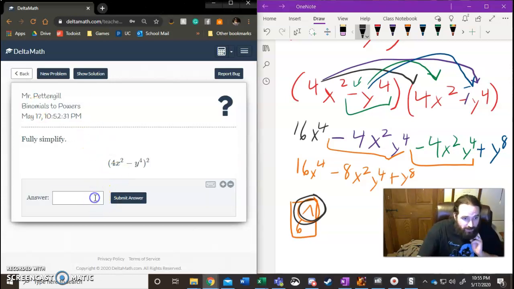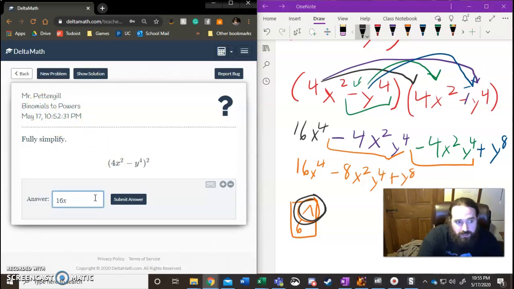So I'm going to write 16x. I'm going to press Shift 6, and you see how all of a sudden my thing jumped, and now I'm typing an exponent. I'm going to write 4, because it's an exponent. I'm going to tap the right arrow. See how my cursor shifted down? I'll show you again. Cursor's next to the 4. Anything I type will show up next to the 4. I don't want that. Tap the right arrow.